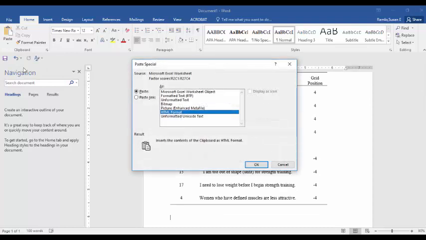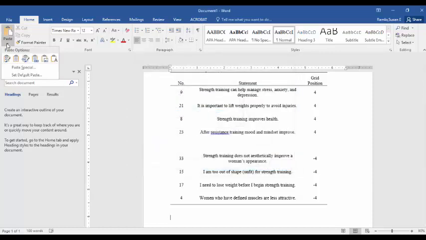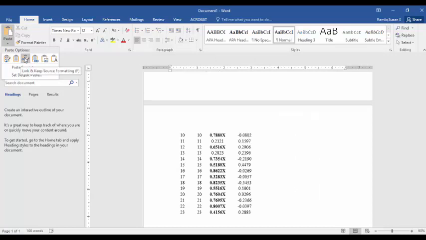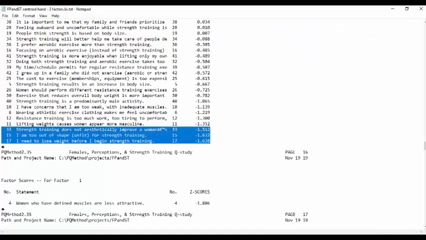There's also paste special as an object, which is just a picture unformatted, and some other things like that. But again, I usually go in and use this link and keep the formatting style because you want to be able to have the publisher do things to such a file. They might want to change how it appears in the document when they're typesetting it, and so these are the kinds of things you have to be cognizant of when you're doing this. And I can do this for every table in here.